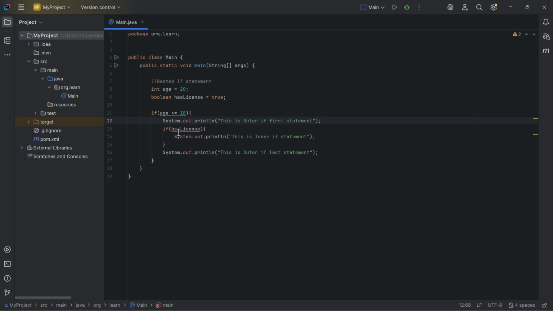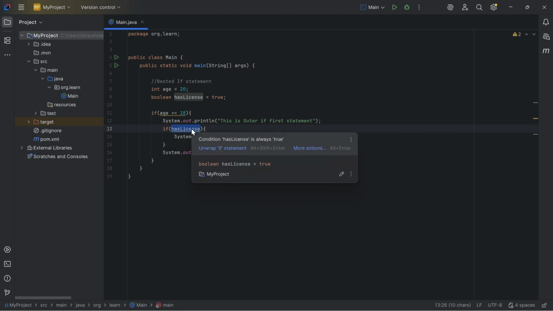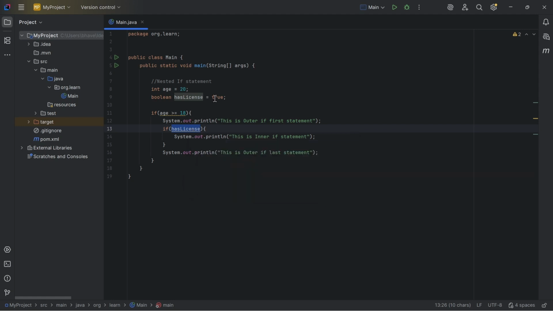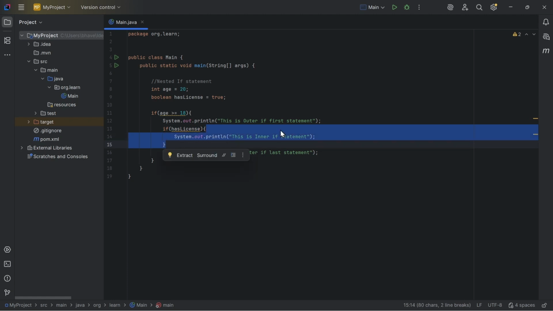Then in the next line, again an if block, and this is condition 2. Why are we saying condition 2? Because it is inside the if block and this is another condition. So if hasLicense is true, which it is because we have declared true, then it will execute the inner if block and print, this is inner if statement.